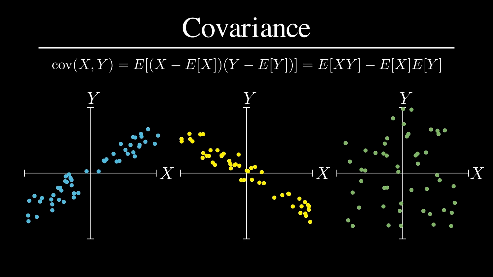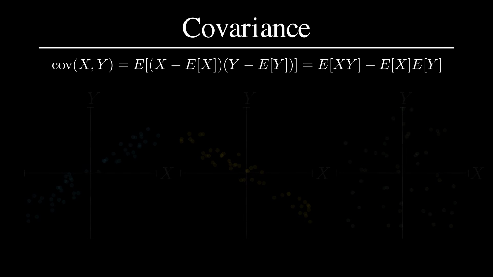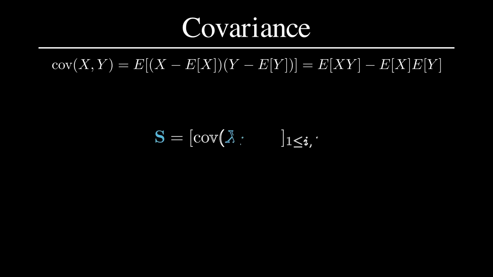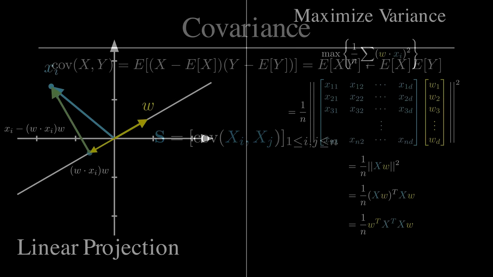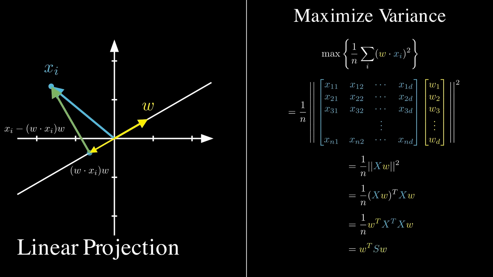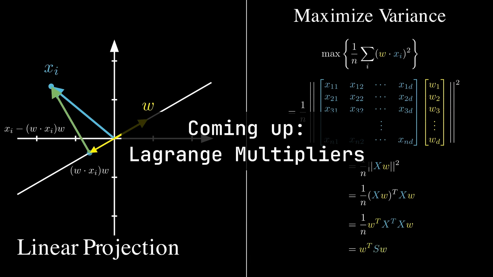The covariance matrix shows the covariance between all pairs of variables, and I'll write it as S. Okay, there's just one more step to find W, and it's a big and exciting one. We want to maximize the value of W transpose times S times W with a constraint that W is, of course, a unit vector. A strategy that I learned to solve these constraint optimization problems is Lagrange multipliers.